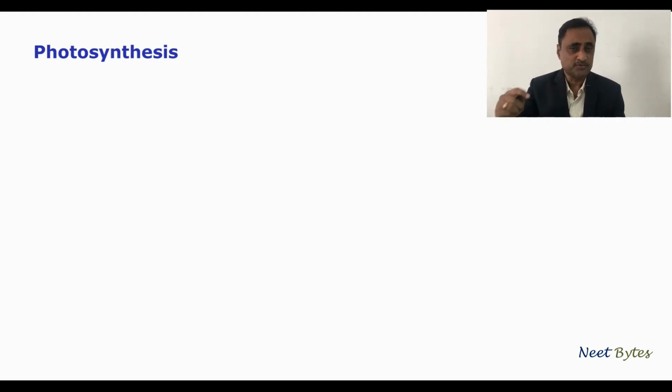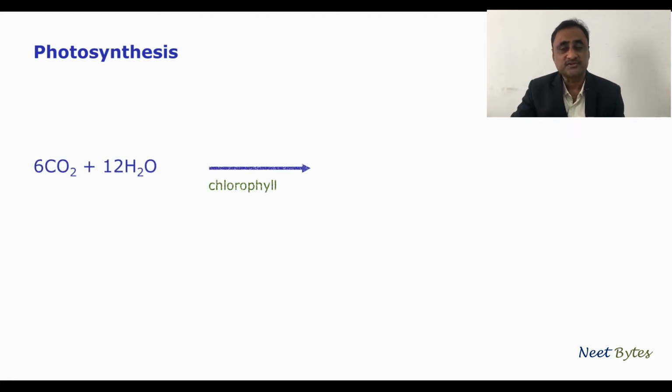The moment we talk about photosynthesis, photosynthesis is a process in which there is fixation of atmospheric CO2, right? And the energy required is sunlight, or rather we can say it is an autotrophic definition. Because whenever the fixation of CO2 is going to happen, some source of energy is required. If it is light, then we call it photosynthesis. If it is certain chemicals, we call it chemosynthesis.